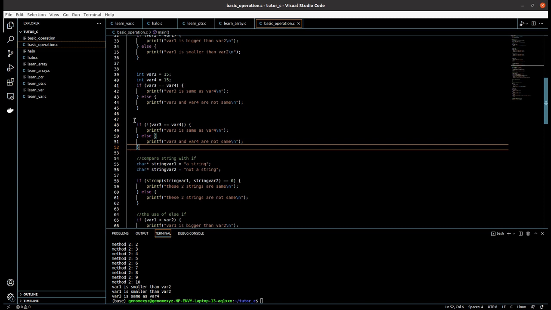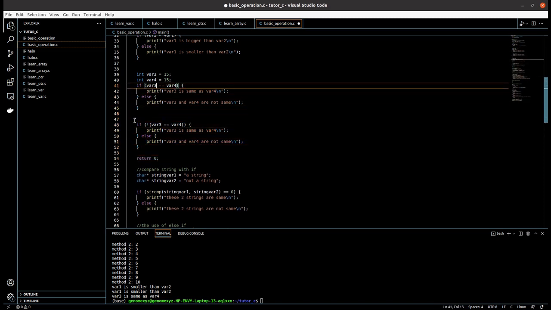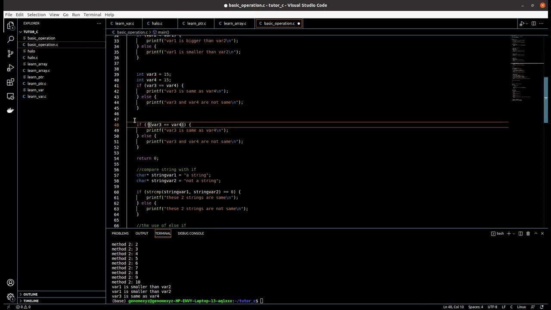And then here is negation. As you can see, the operation here and here is nearly the same, but this is different. Here we have the exclamation mark. This exclamation mark means negation. So if this holds the value true, then it will reverse the value.